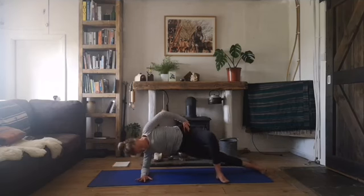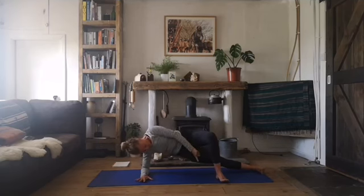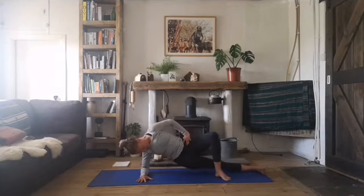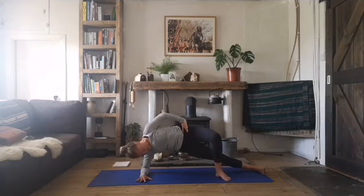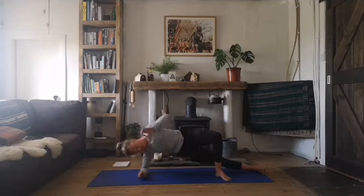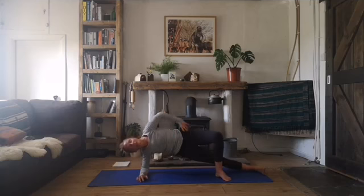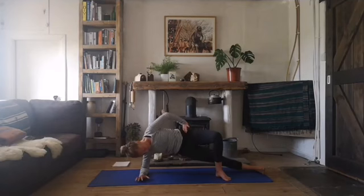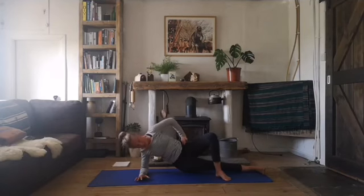Inhale, hips are going to lift. Press into the knife edge of that right foot. Lower. Inhale, lift. Exhale, lower. Inhale, lift. Exhale, lower. Lift. Lower. 2 more. Inhale as we lift. Exhale, lower. Inhale, lift. Exhale as you lower.